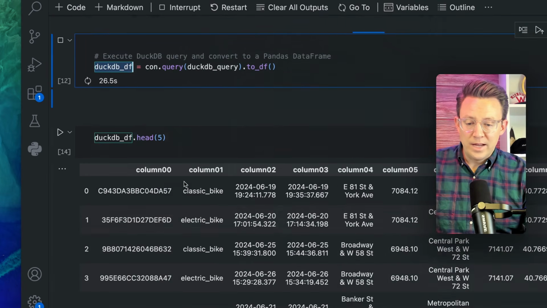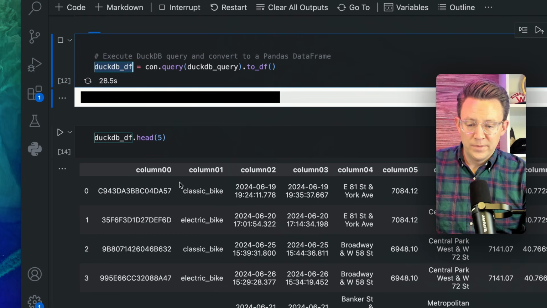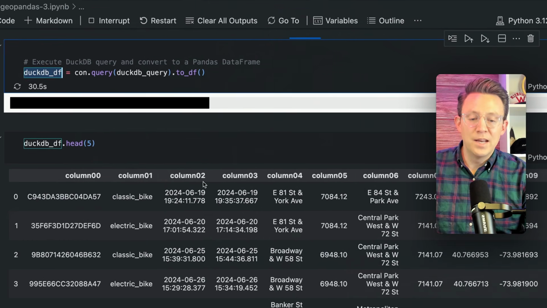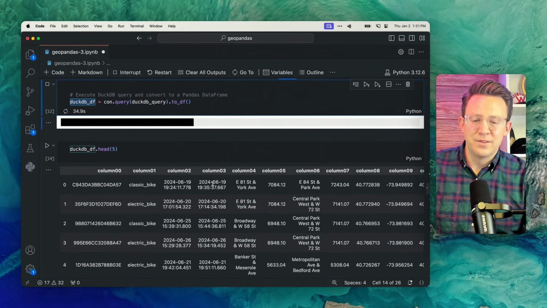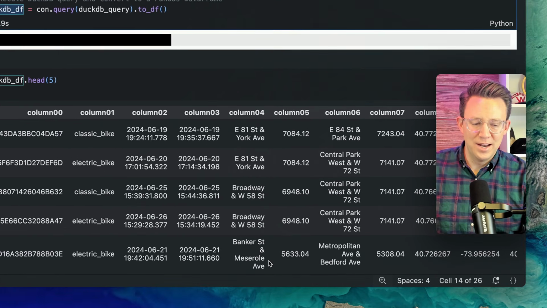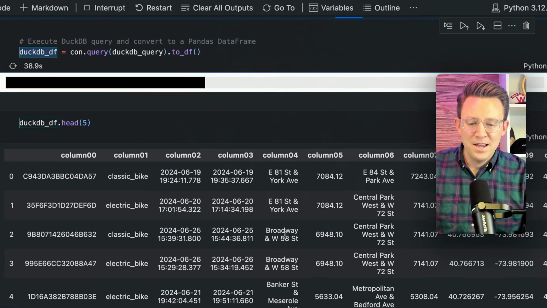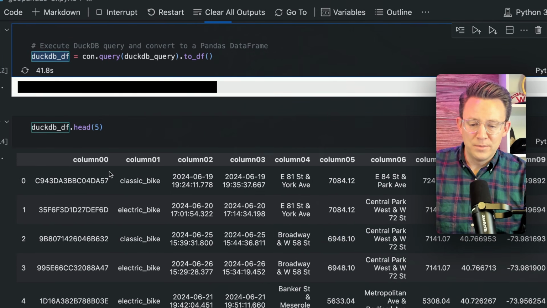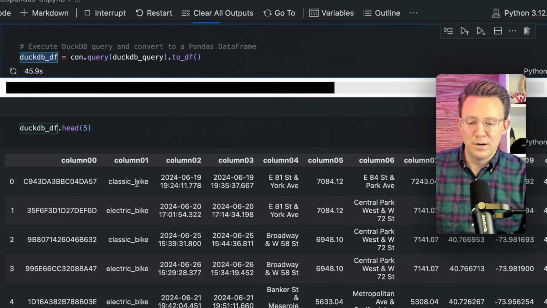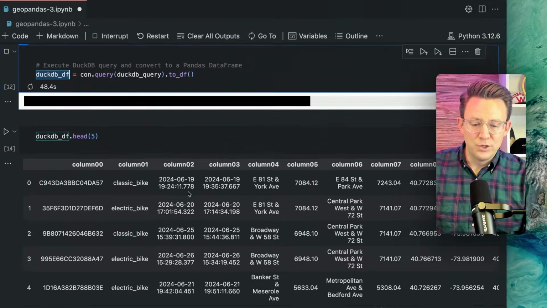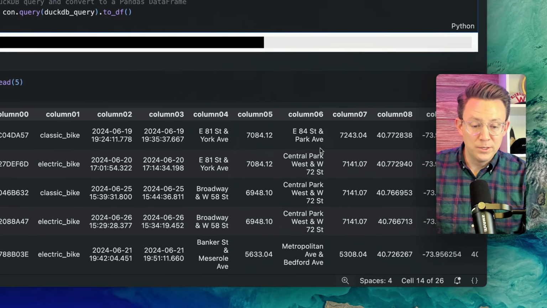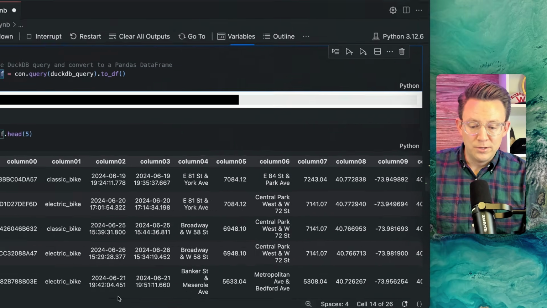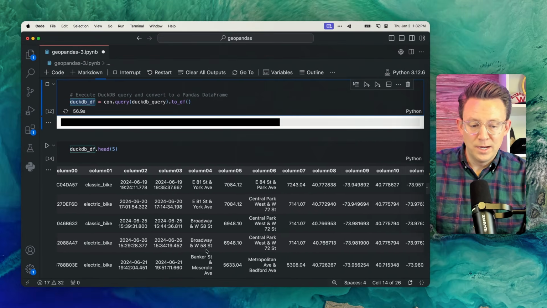Once I have that, the data should look like this. I have different unnamed columns, which is unfortunate, but that's just the messy nature of some data. It's actually good to get your hands dirty and work with data like this. So we have your different columns here: the identification number of the trip, a unique identifier, the bike type, dates, which should be start time and end time, the station where it was taken from and to, and then of course your latitude and longitude, which is what we care about and use here.